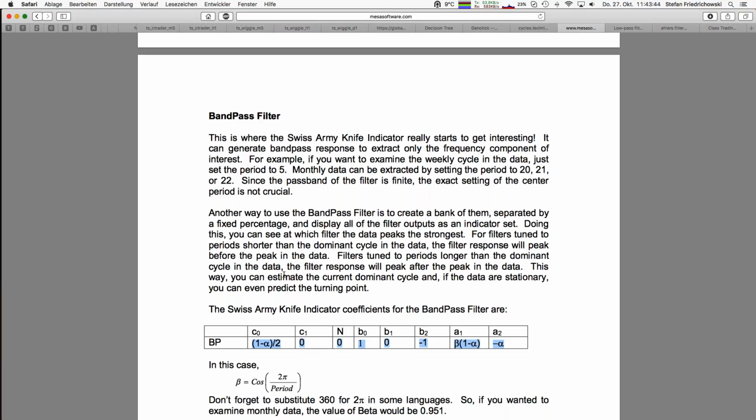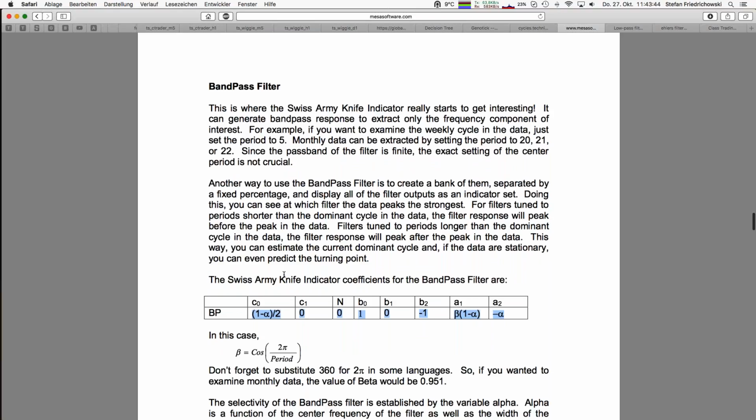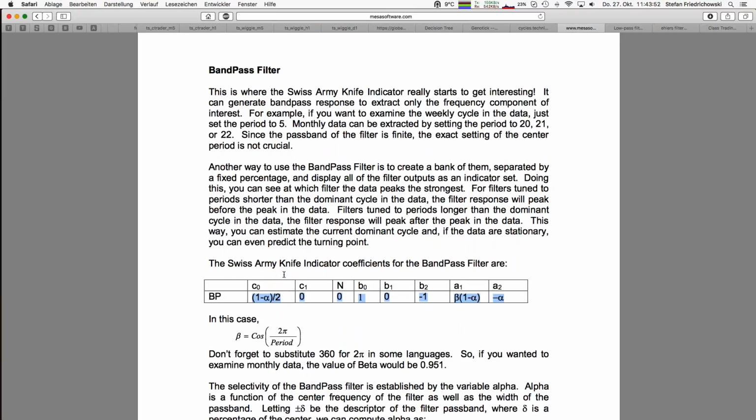This is very attractive, especially for those who think about coding and programming those kinds of filters, because you more or less need only one program with a different set of coefficients, and then you are done.